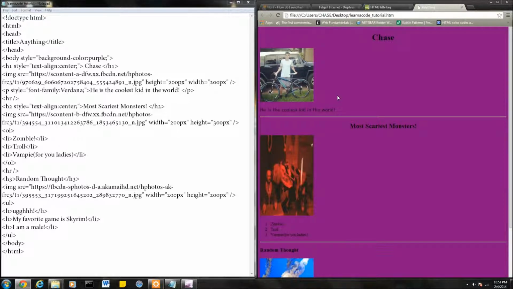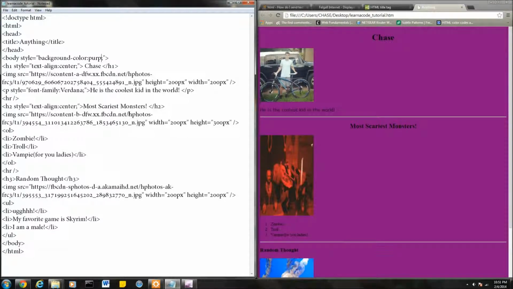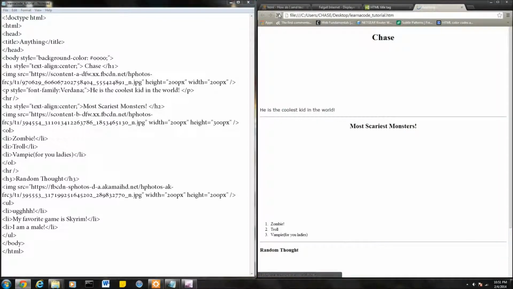But say somebody was using an older web browser, you would have to use a hex color. A hex color is made by putting a number sign, and then adding different characters after that number sign. I believe this is the color for black.